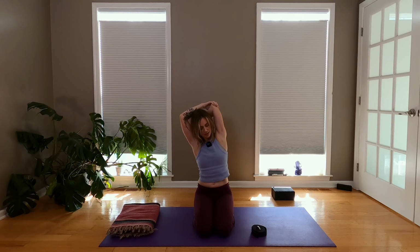Inhale it up through center, reach both arms. When you exhale, you're going to bend your elbows. So now the left forearm comes in front. Ooh, give your head a little shake here. You got it. And keep that left hand on your right elbow. Let your right hand drop down to your upper back. Lengthen up and take a lean over to the side. Inhale, bring it up through the middle. Reach both arms up. When you exhale, bring them down and around and roll out your shoulders.